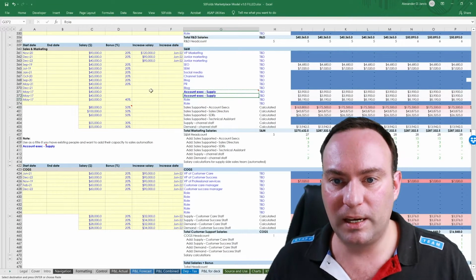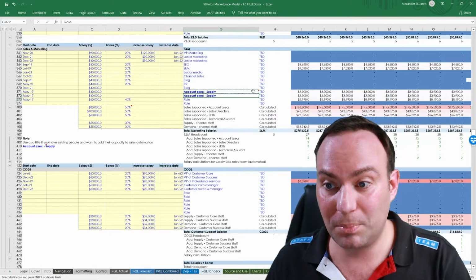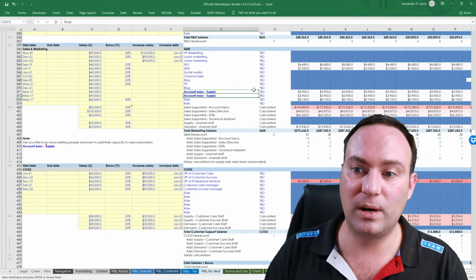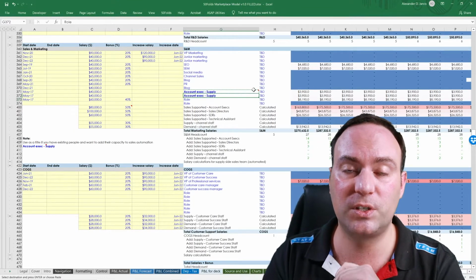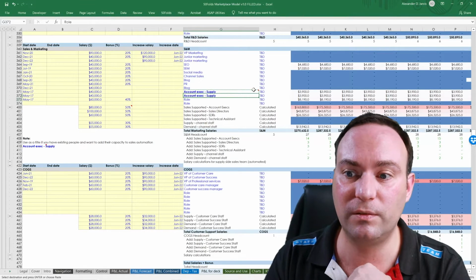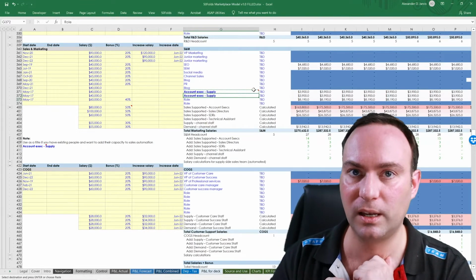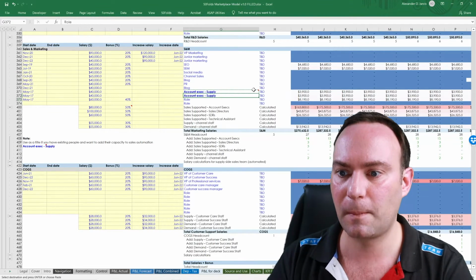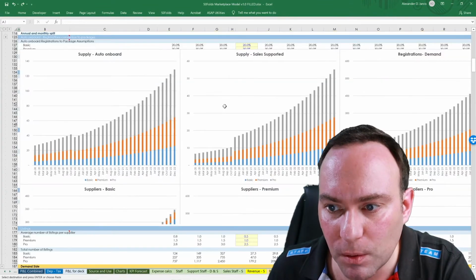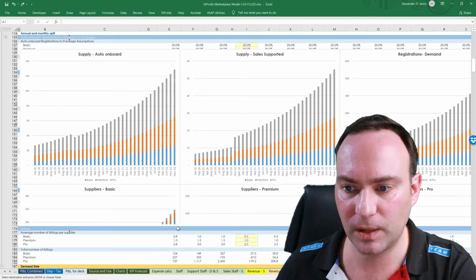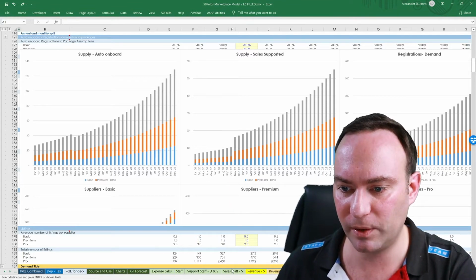So links are coming in here, which is basically just we have new suppliers because we need salespeople for every supplier. We'll make an assumption in another sheet of what percentage of our suppliers actually need to be sales supported versus automatically onboarding. And that's going to be in one of the conversion sheets, supply side. So what percentage of people are sales supported? And this is going to impact the number of people which can be flowing into the sheet.